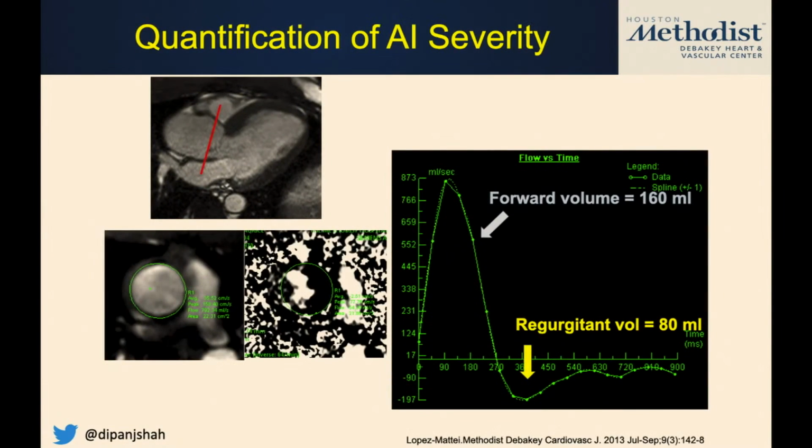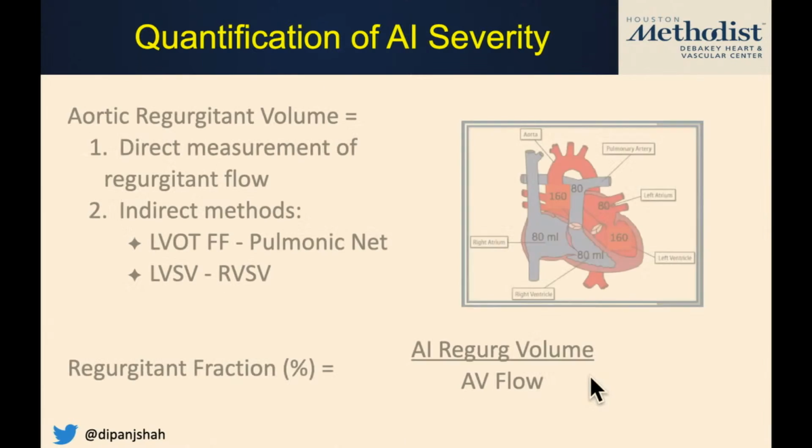So these are all things that you're typically going to do when you do an aortic regurgitation assessment by CMR. Now, the quantitative methodology with AI is actually a little bit different, in the sense that the preferred way is to look at the phase contrast in the aortic root just above the aortic valve. You're basically measuring the column of blood that's coming retrograde during diastole. Here's an example of what that would look like. You can see in this patient that we have flow that's retrograde throughout all of diastole. If we summate this volume together, we get about 80 cc's of aortic regurgitation.